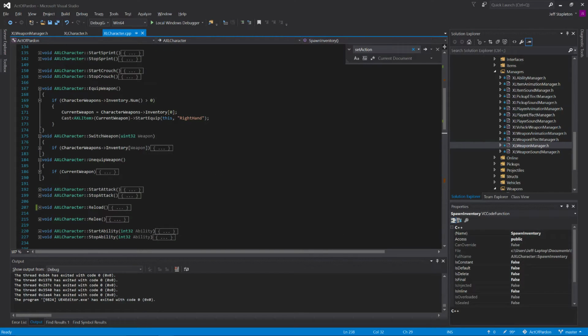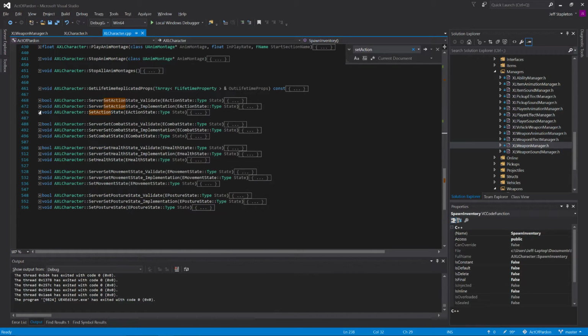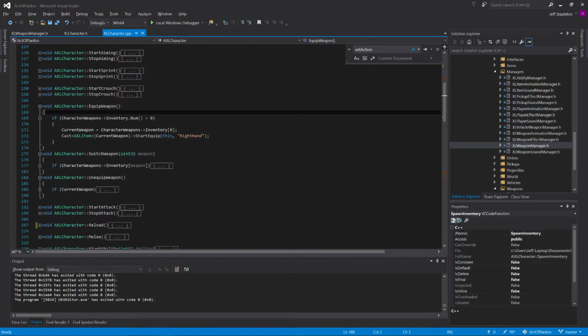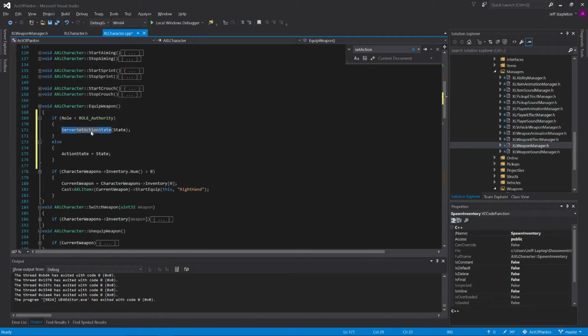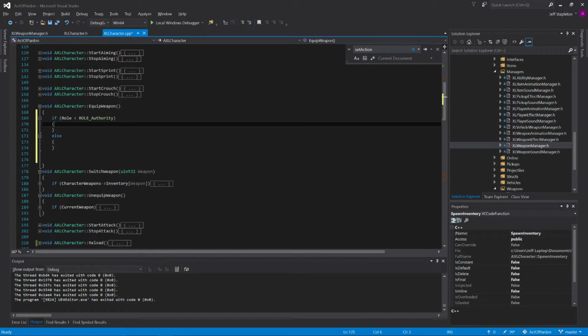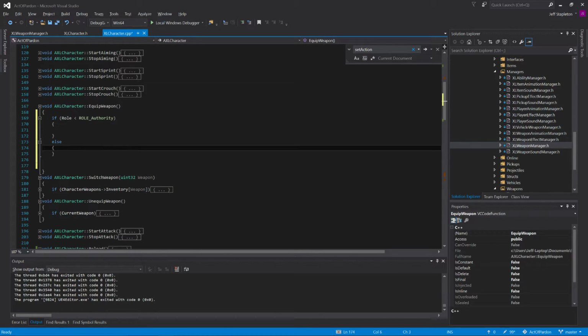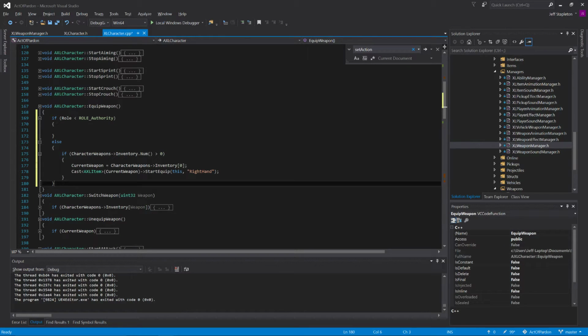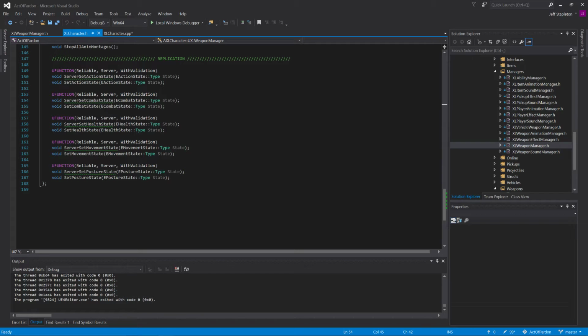Now what we will need to do is this equip weapon. All right, we're going to want to do what we did with this one. This is kind of the template of all networking functions. We're going to check to see if they're the server. If he is the server, he can go ahead and do his thing. If not, we're going to have to add one of these server functions.